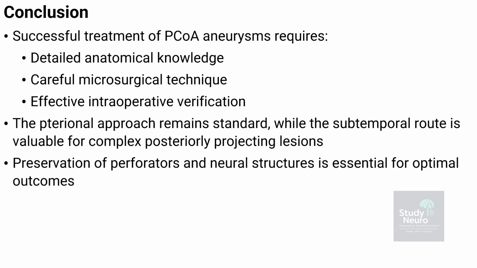provide better access in selected lesions that project posteriorly and are more difficult to visualize through a conventional corridor. Surgical judgment is essential. Careful microsurgical dissection and reliable intraoperative verification help confirm complete aneurysm occlusion while preserving normal blood flow, especially within the perforators and nearby neural structures that are highly sensitive to ischemic injury. Small errors can have major consequences.